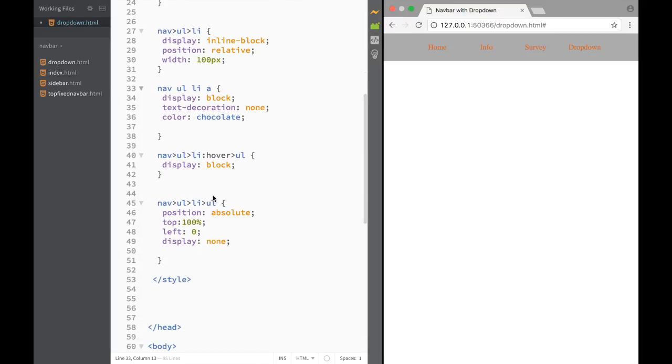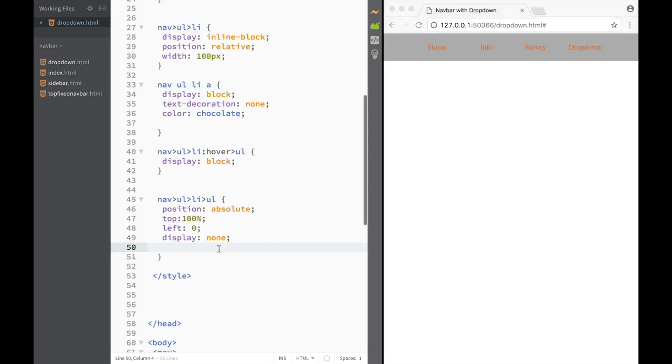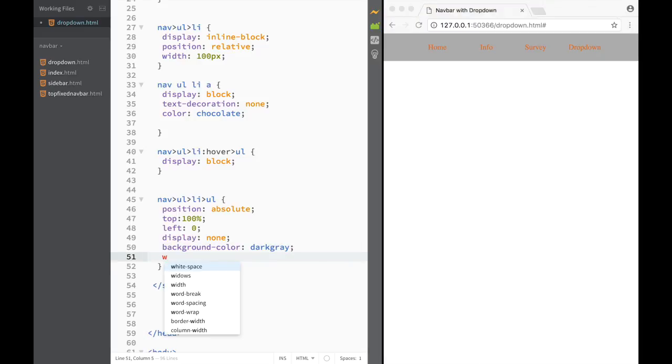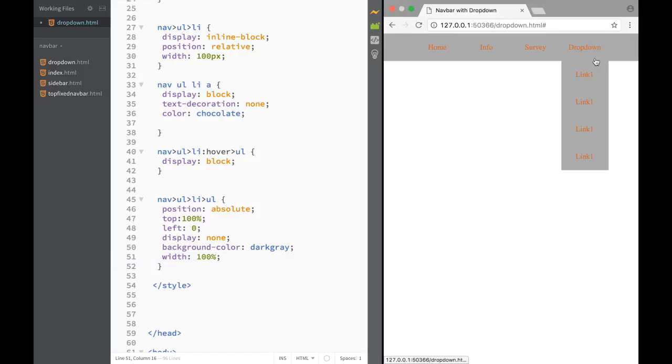And now let's go ahead and work with this list item, right? So the first thing we want to do is also add a background color, and we want to add the same background color, dark gray. And let's check out what we have over here. So you can see the problem is that it's so small, right? The way we fix that is we set the width to 100%. So we go back, and you can see that now the width is exactly 100% of whatever the list item is over here, right?